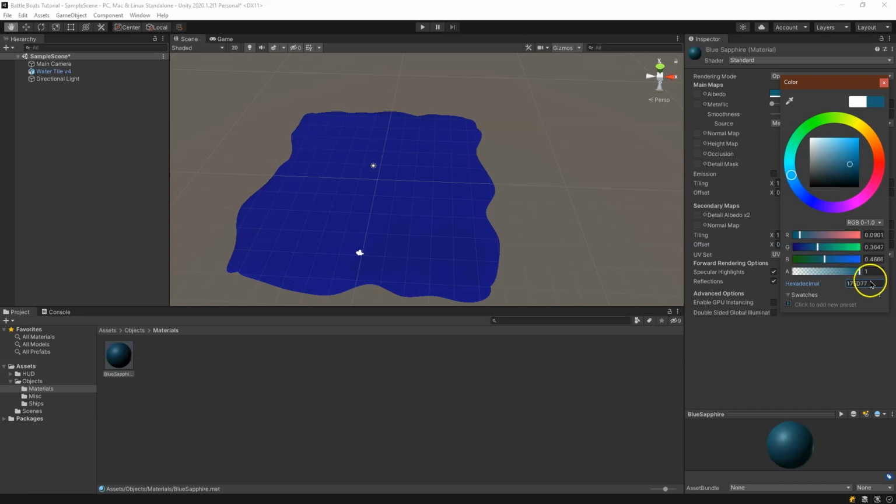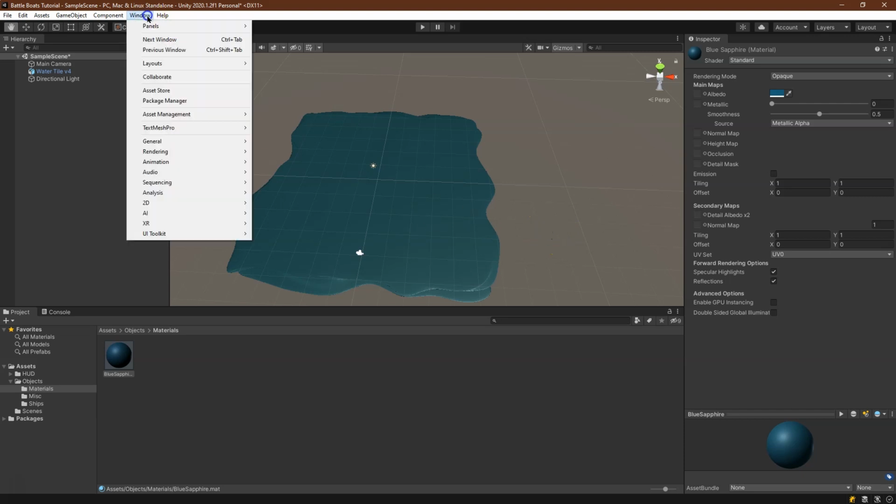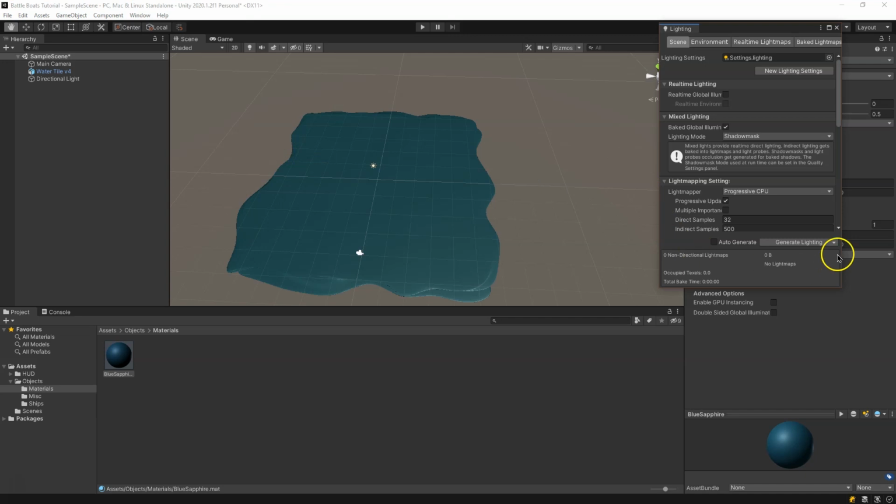175D77 is the color I liked. Blue sapphire. Now I just need to, whoop. Okay. Once I've done this, let's also get lighting out of the way. So for the whole game board, I want it to generate our lighting automatically. I'm going to go to Window, and then I'm going to do Rendering and Lighting. Window, rendering, lighting, and all I have to do is say auto generate.